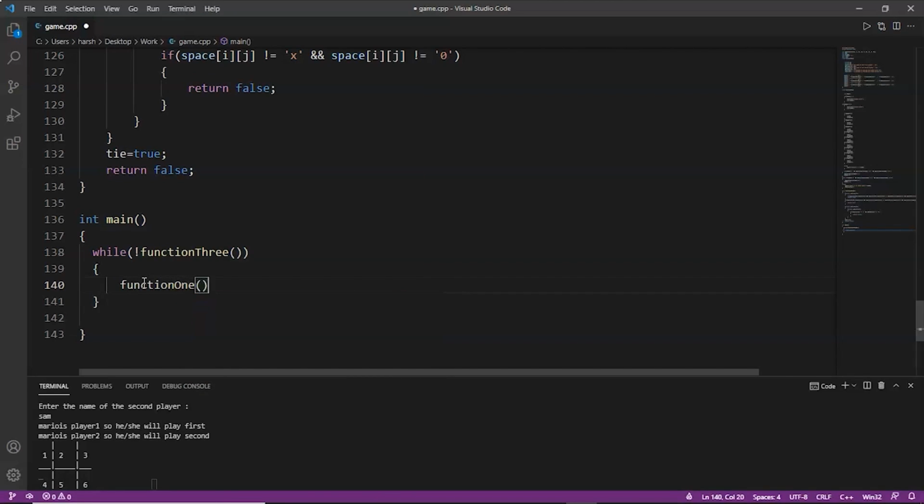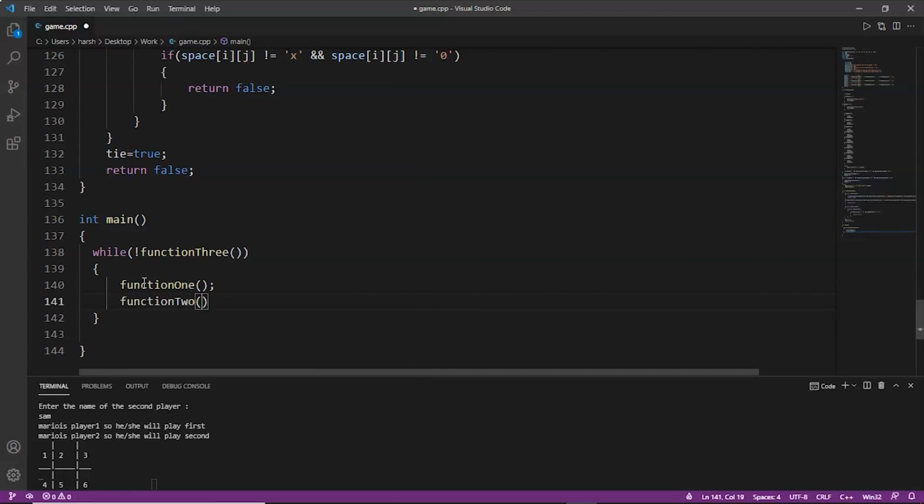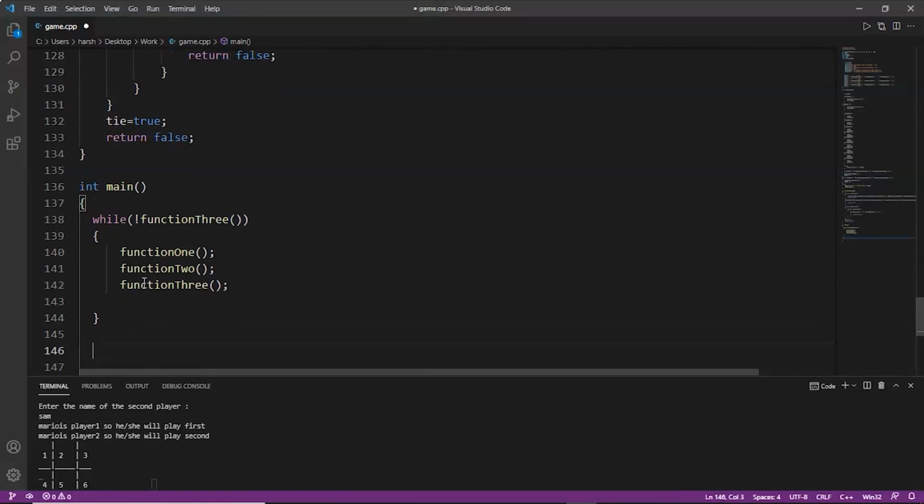So we'll write function 1 first of all, after that function 2, and then function 3. Alright, so after this while loop, we'll write an if condition: if token equals symbol x, and tie is false.